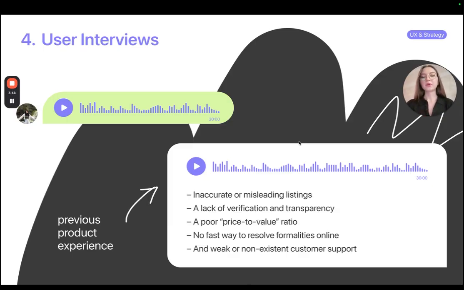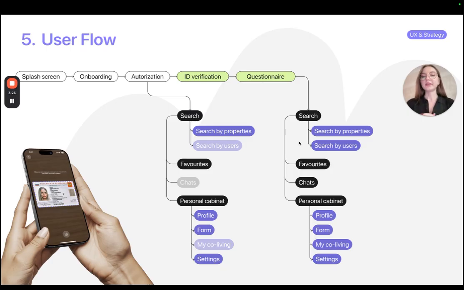So, overall, these interviews confirmed that while functionality matters, empathy is key. The app shouldn't just meet the specs in the brief. It needs to address real user pain points and offer something genuinely better than what's already out there. At this point, I mapped out a user flow with 2 distinct scenarios.